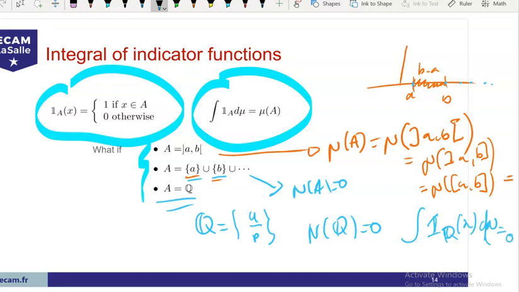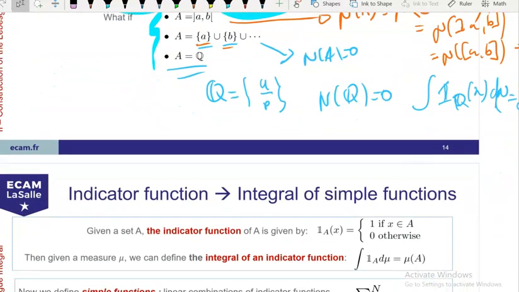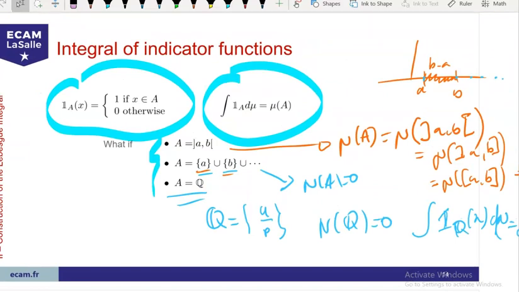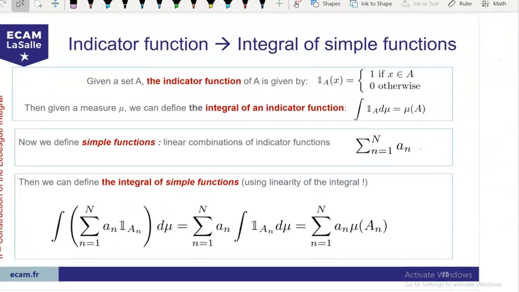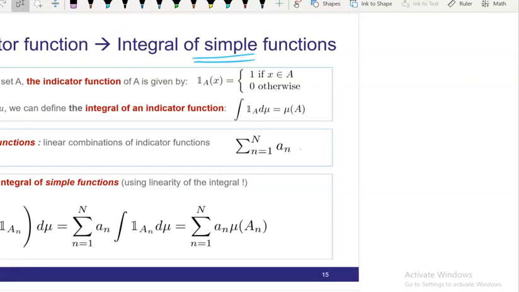Because we have stated it like this, this is how it is built, so that we have a good measuring function. So we know how to take integrals of any kind of sets that we're going to consider, as long as we've got a measure. From this, we're going to define the integrals of simple functions, just like when you were doing with Riemann functions. With the Riemann integral, you were defining the integral of step functions as being the sum of those rectangles.